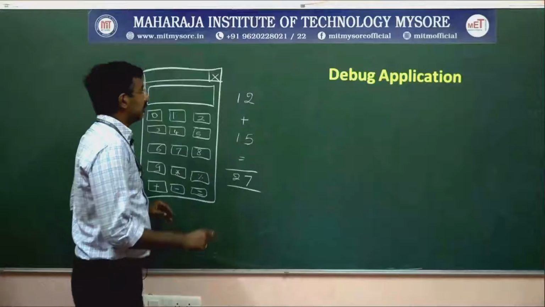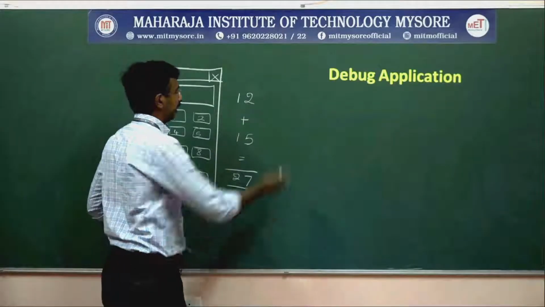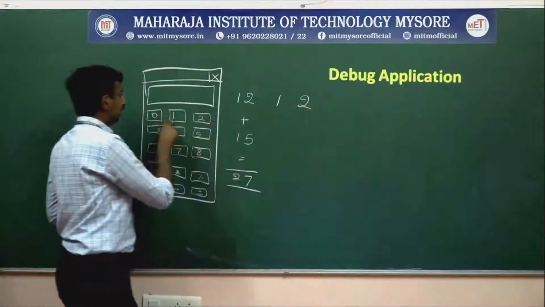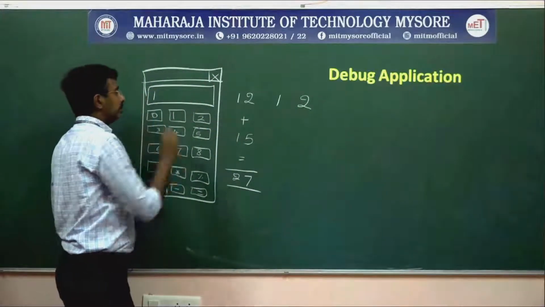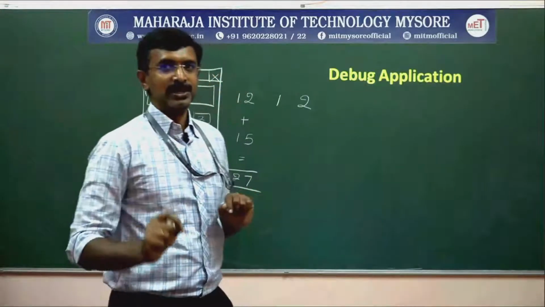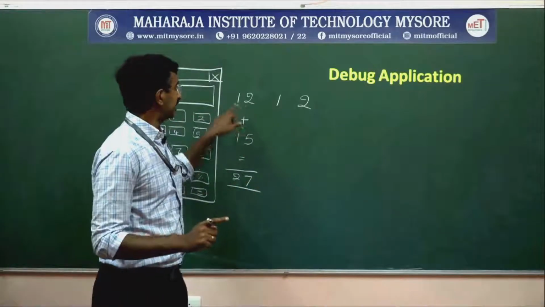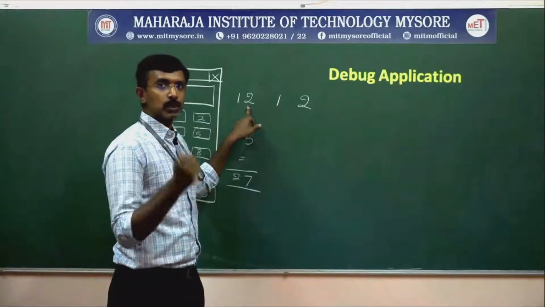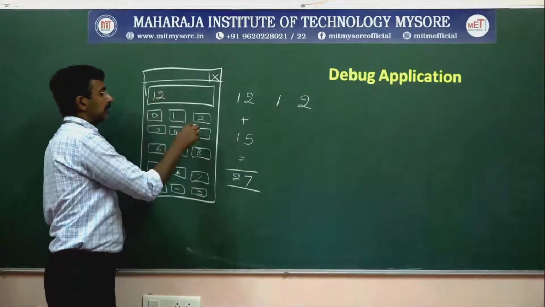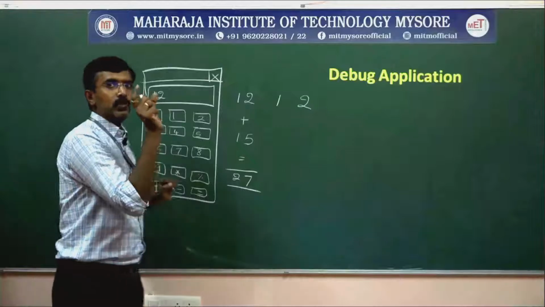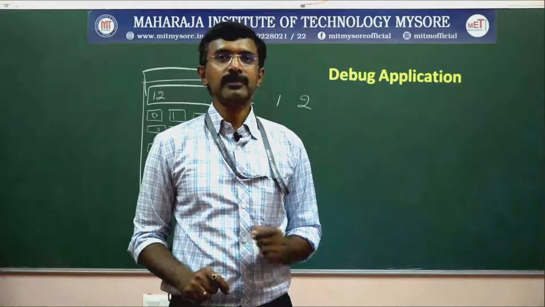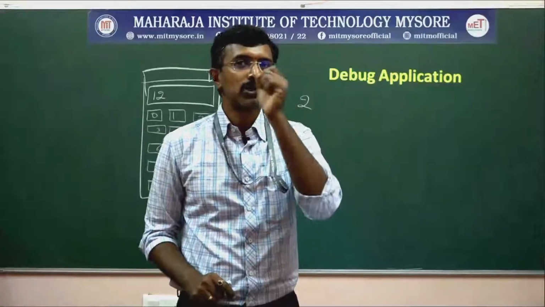Observe very carefully. If you want to get 12, how are you supposed to get 12? You have to click 1 and then you have to click 2. Clicking 1, you will get 1. Is it a number or a string? It is a string. Remember, it is a string. So it is only one digit. This 12 has 2 digits, so you have to click 2. Again, when you click 2, it should be appended: 1 should be appended with 2. This is what you are supposed to take care of. This is a hint which I want to give. This is a crucial part of it.